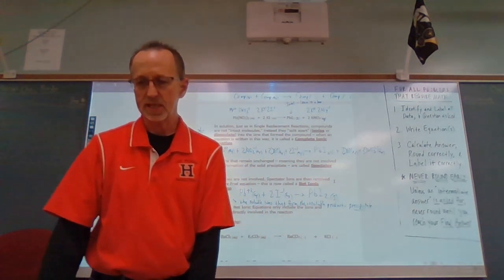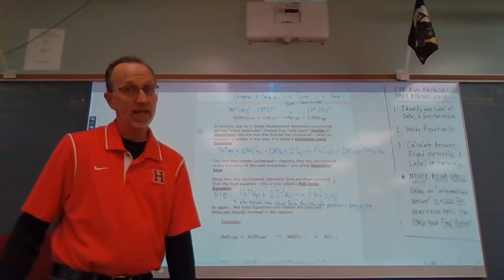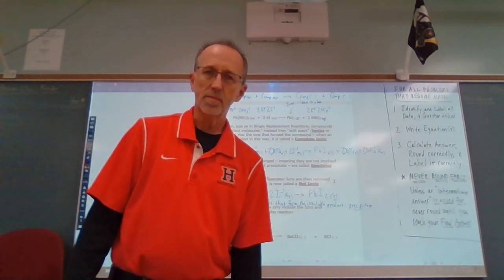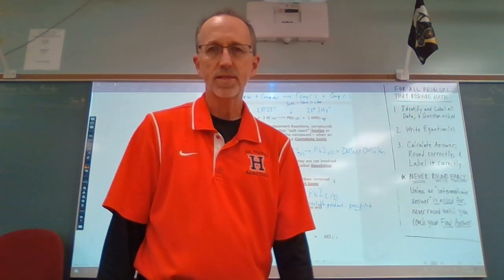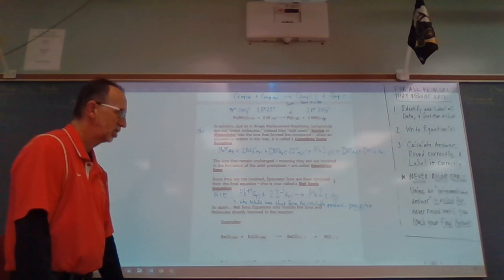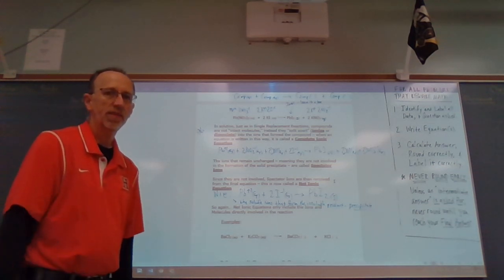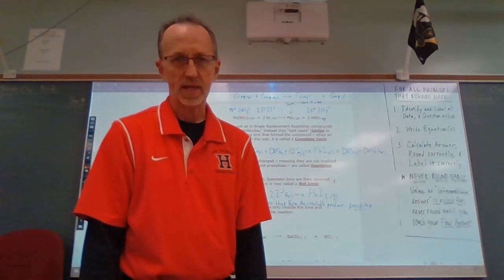All right, precipitation reaction. Kind of looks like a combo reaction. Well, it is basically two things combined into one. The net ionic equation for a precipitation reaction is indeed a type of combination reaction. So again, net ionic equations only include the ions and molecules directly involved in the reaction, not the spectators. All right, not the spectators.